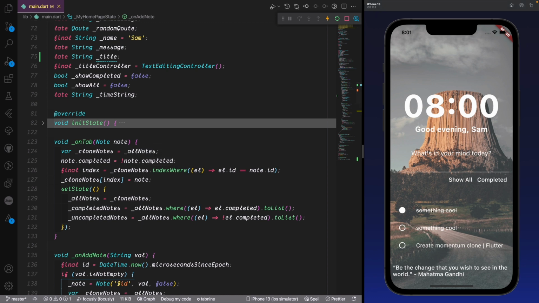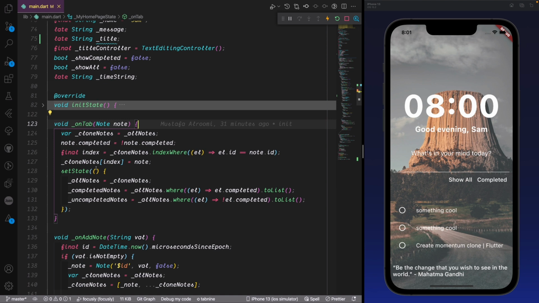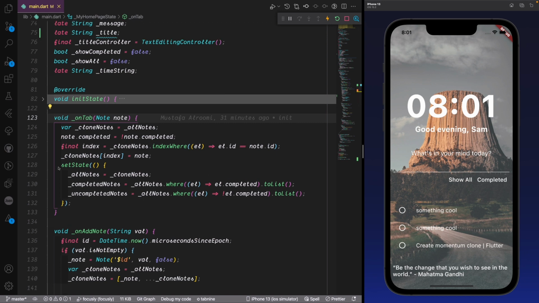Then we will have the index. We'll bring the index where the ID is equal to my node that has been selected, and then we will set the cloned nodes index to this. Which means that the order of the nodes will stay the same. Even if you hit the second one, it will not change the order. And in the end, we will set a state for all of them because we need to update all the lists again.